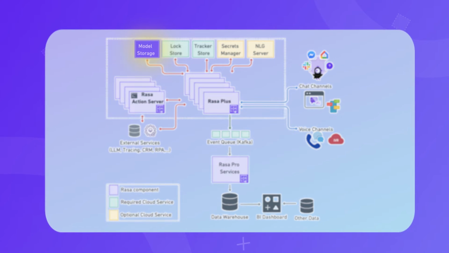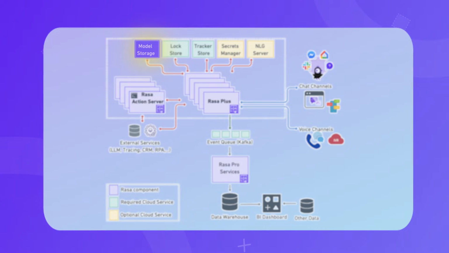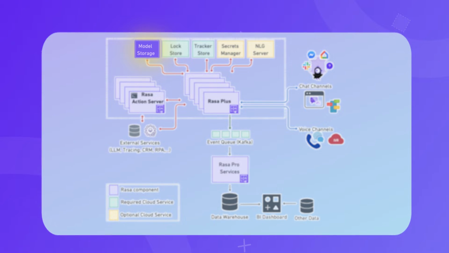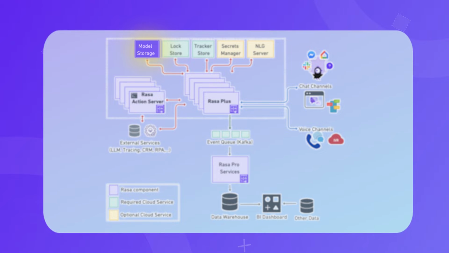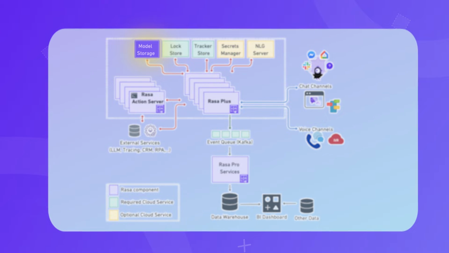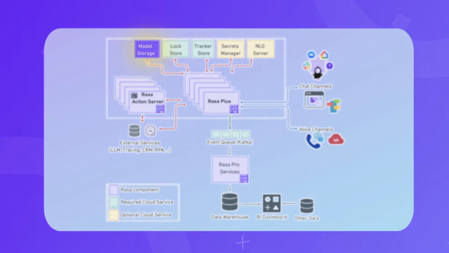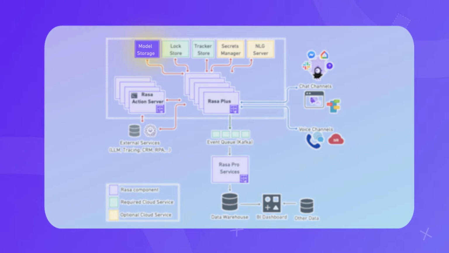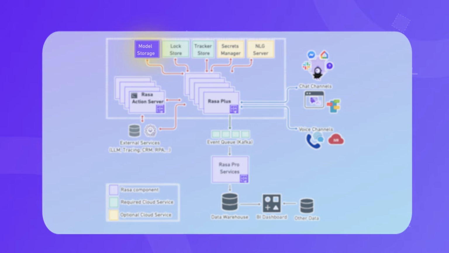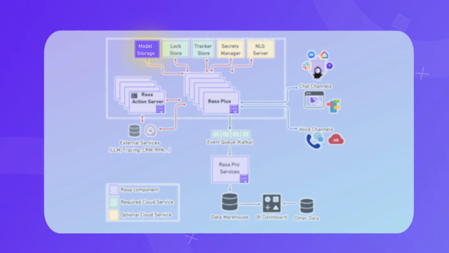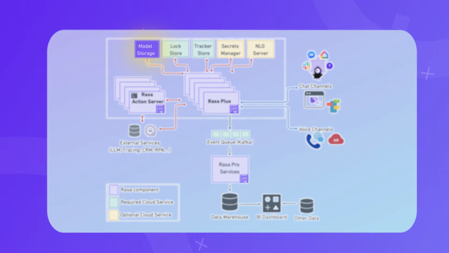Model storage is a cloud service where the trained model is stored. Models can be stored in different places after you trained your assistant. Upon initializing or restarting your assistant, rasa-plus will download the trained model and read it into the memory. You have lots of different options for where the models can be stored, from disk storage, remote server, or cloud storage options like Amazon S3, Google Storage, and others.